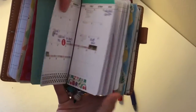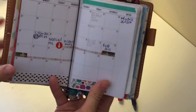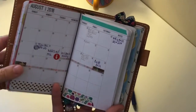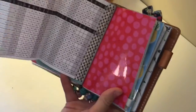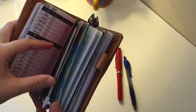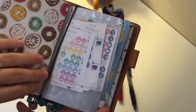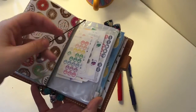Here's my second dashboard and second book. This is a project life card with an Erin Condren sticker on it. This is my monthly spread — also from Frizzle Made — and I'm keeping track of different things going on in the month and when I need to pay certain bills, with a little bit of washi decoration. Then on the back I have a picture of my son when he was younger. Right here is a printout from Annie's Plans — it's a year-at-a-glance, and I'm using it to track my cycle. On the other side of the passport holder I have my bookmarks tucked in — it holds the place and looks really cute.